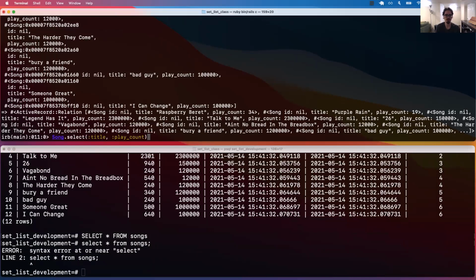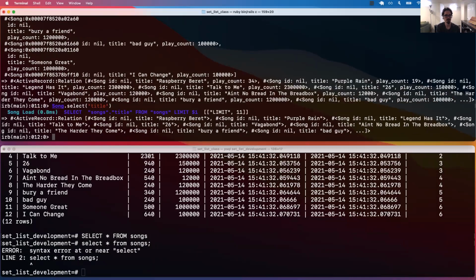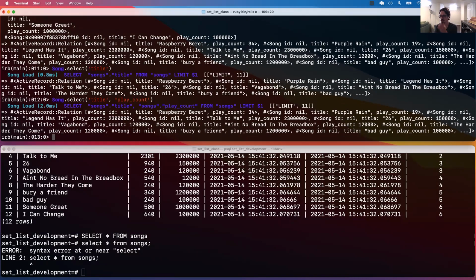Another thing that I can do up here is I can say rather than symbols, I can also use strings. So I could say select title, and same thing with play count. Whenever you're referencing these column names, usually you can do a symbol or a string, but it has to be one of those two. Molly? Do you get a performance benefit from using symbols there? Is there any convention for avoiding strings?